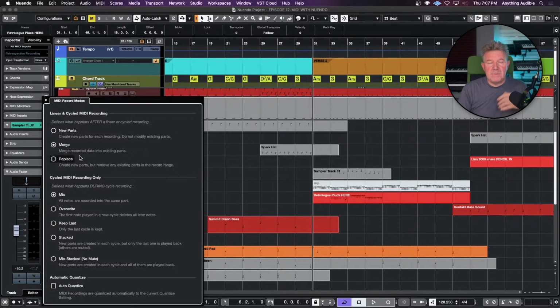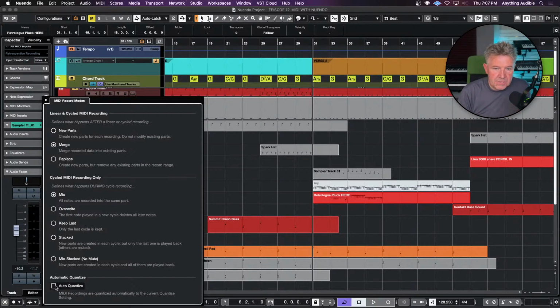I normally always keep this in merge, because what I want is to go right over the top of what I previously recorded without erasing it or without creating other lanes. So it keeps everything mixed and bundled in one. What I've got right here is bundled in one clip. Okay. I don't want to go searching through different lanes.